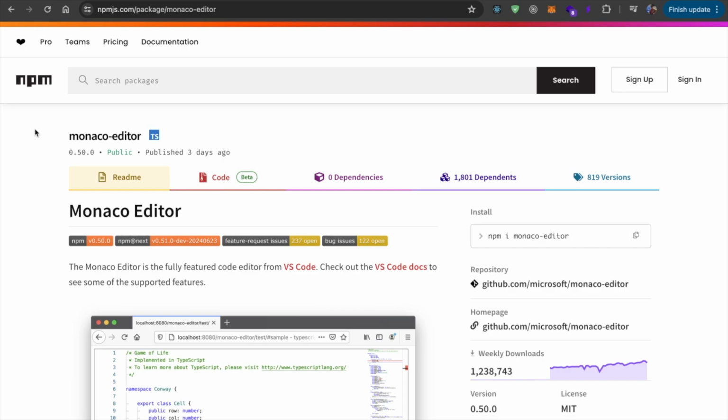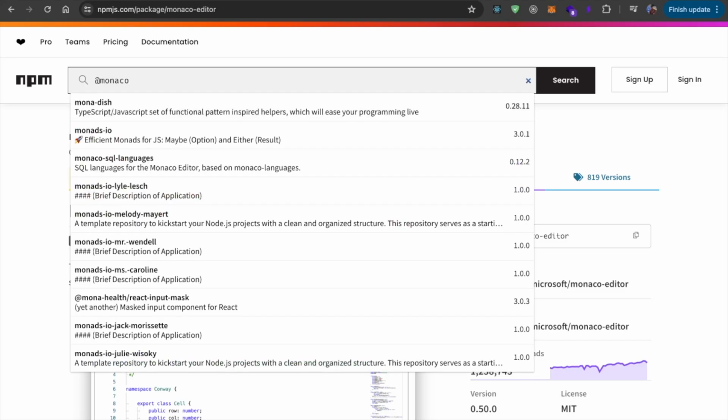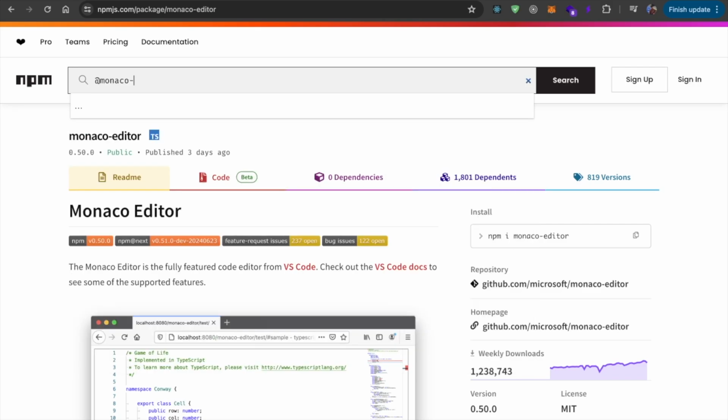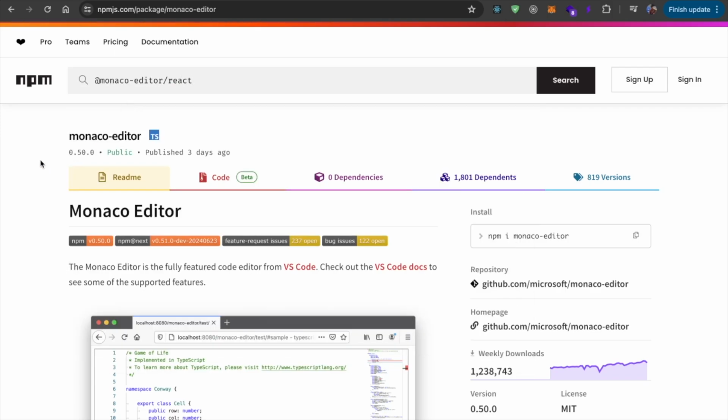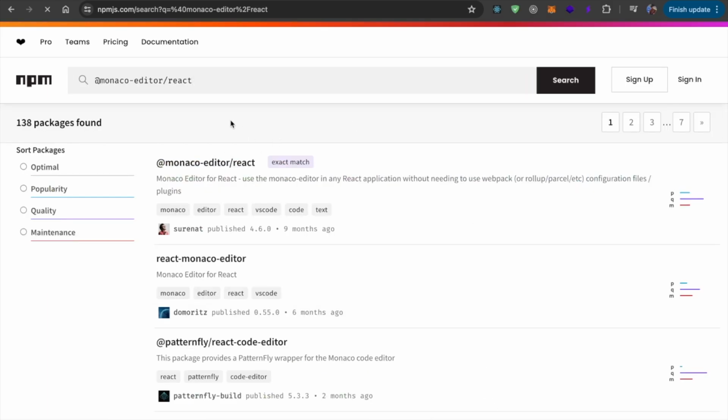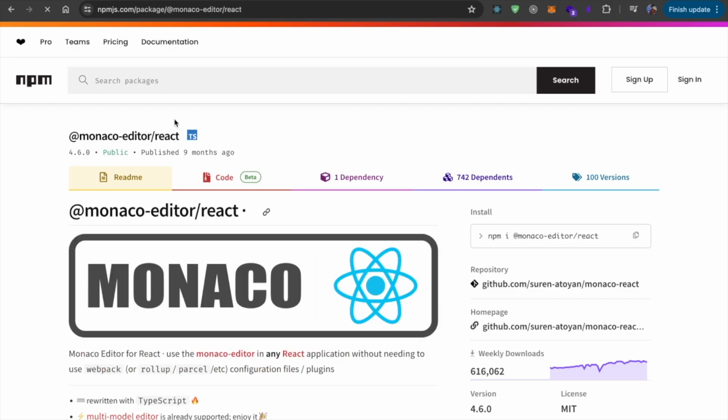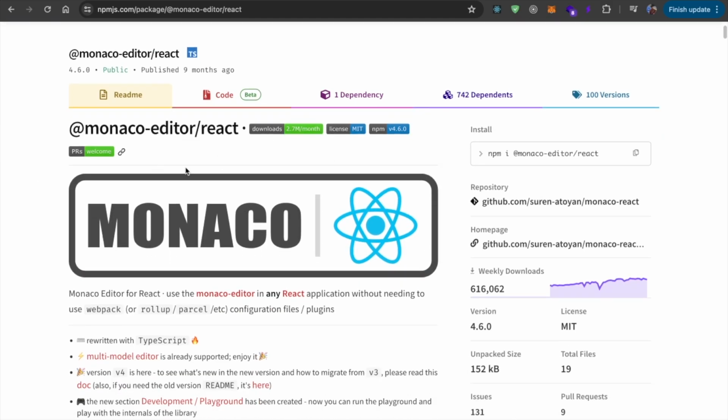We will integrate that because we are using Next.js, which is already built on React, so it will be easy for us to have it integrated. Let's search for it, and I think it should be @monaco-editor/react. I guess it should be there. Yeah, this one, the first one. So let's search it. Yeah, this is what I was talking about.